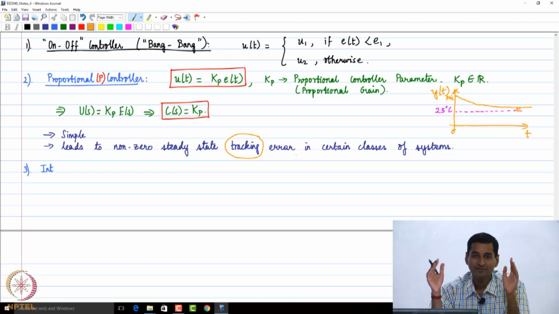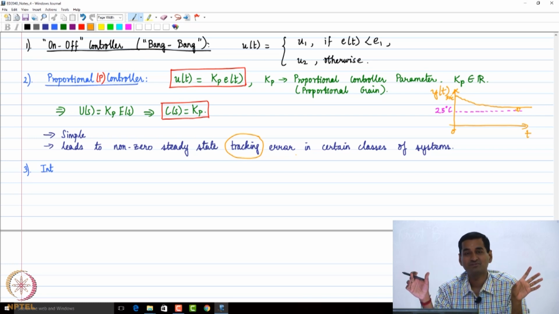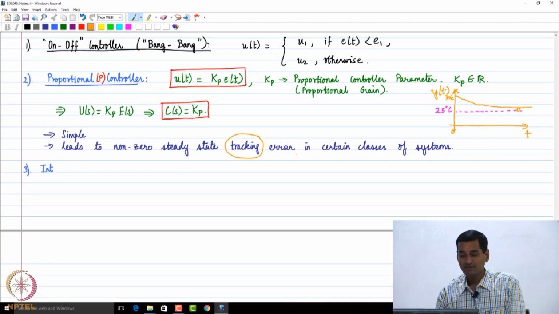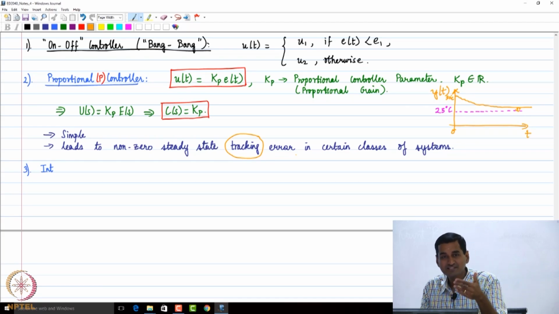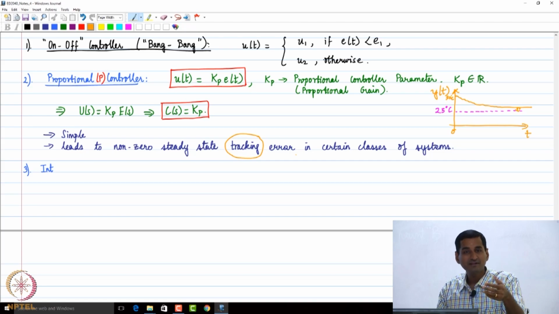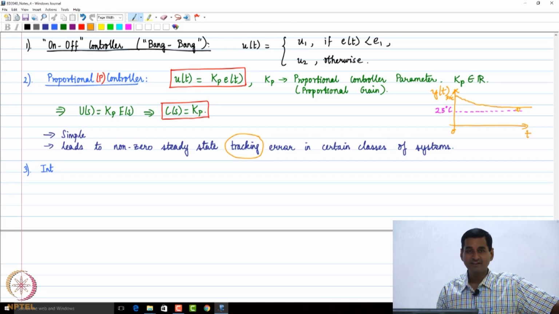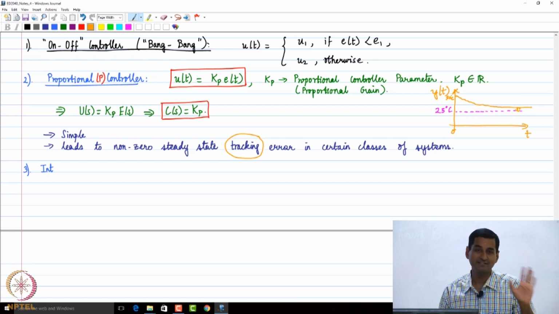But then you take these discrete actions. It's not a continuous action based on the error magnitude. You have a discrete binary operation. But with proportional control, it's a continuous action: at each instant of time, depending on the error, you take action. The biggest advantage of proportional control is its simplicity, because the control input at any instant depends only on the error at that instant. You don't worry about the past, neither do you worry about what may come in the future. It only lives in the present. That's a big advantage of proportional control.